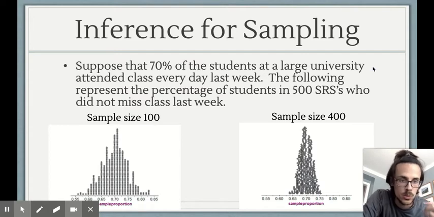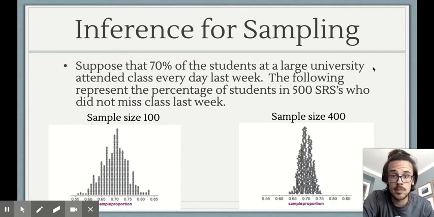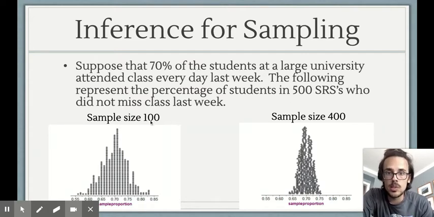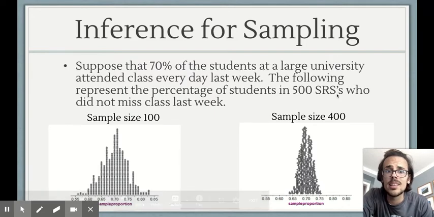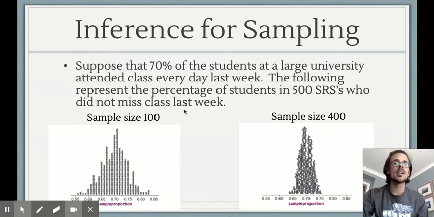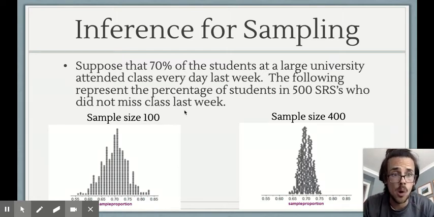So what percent of students didn't skip any of their classes? And the only difference between these 2 pictures is that each dot is going to be a separate sample. It says I'm talking to 100 people or I'm talking to 400 people. So what this means, because this simulation stuff right here is honestly one of the hardest parts of all of AP Stats, and we hit it again and again and again.